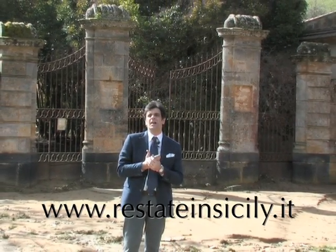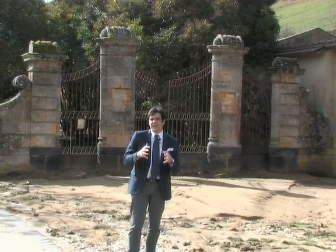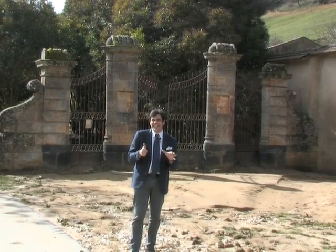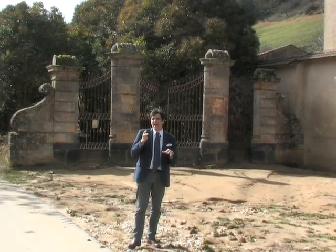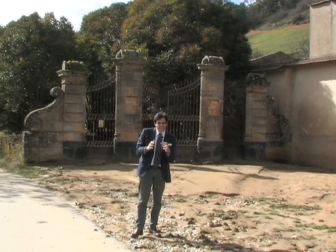The villa that we are going to visit together, which is behind me, as you see, is wonderful, beautiful, monumental. It was built in 1906 under a commission that a local nobleman made to an architect who was a pupil of the famous architect Basile. He wanted a copy of Villa Giarre, which is nowadays one of the most famous hotels in Palermo. It has 3,500 square meters as a park and 6 different blocks with more than 2,000 square meters of covered building. Let's see it together.